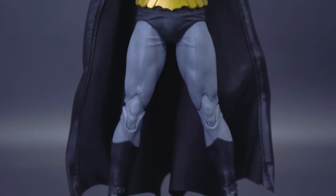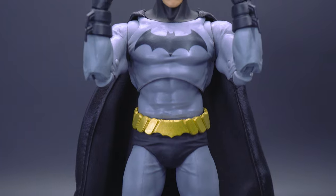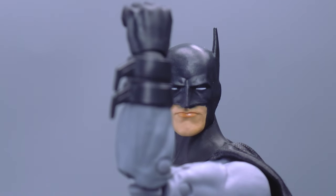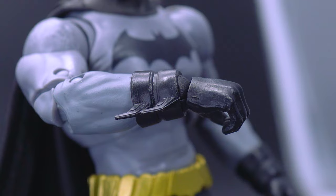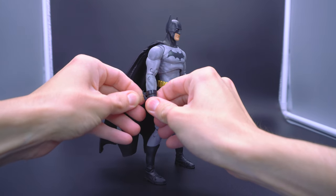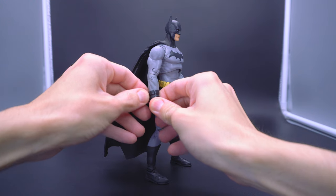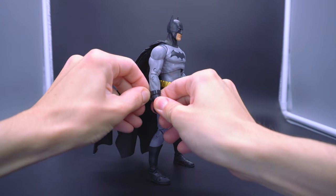The second detail would have to be the gauntlets themselves. These are probably some of the most minimalistic gauntlets I've ever seen on a Batman figure — mainly circling around the wrists and not much of the forearm. You're going to have some much smaller hooks on the sides of his gauntlets to build up the spikes Batman is known for. I'm a little indifferent on these. It's unique, it's different, it kind of has a new flavor-of-the-month style to it, but it's not necessarily my favorite form of gauntlets. They'll become a little less favorable when we get to the latter portion of this review.